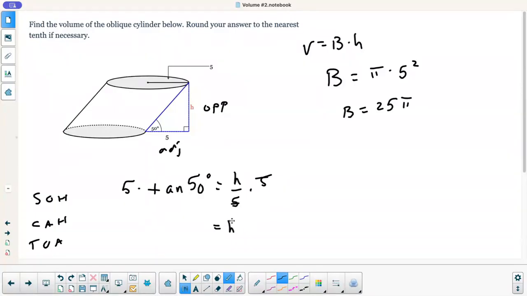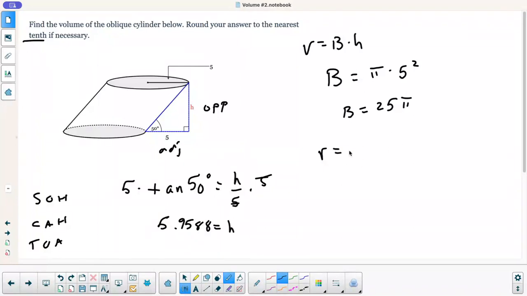Now I'm going to have to round here. I guess I don't have to, but I will. I'll just round it. 5 times the tangent of 50, and I'm going to get 5 point. I'm going to take it out a little further because I have to round to the tenth. So my game plan is take it out as far as I can. 5.9588. That'll keep me closer, more accurate, because I took it out way further than where I'm going to round to.